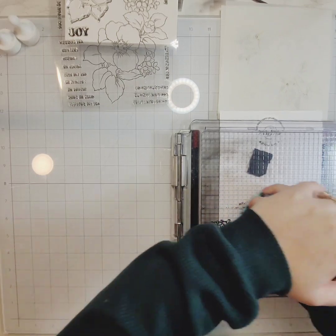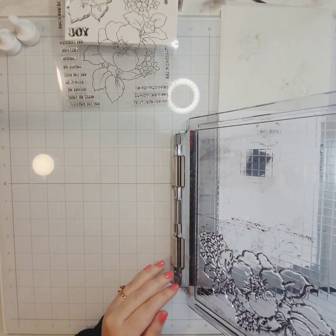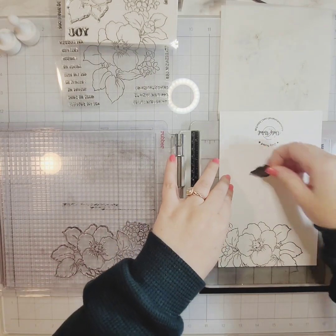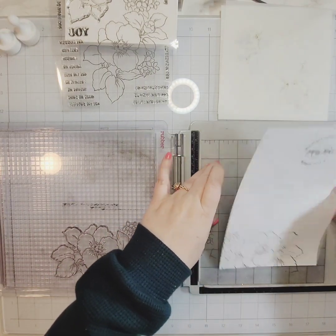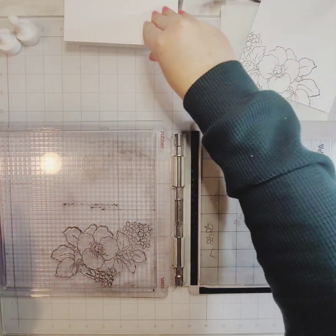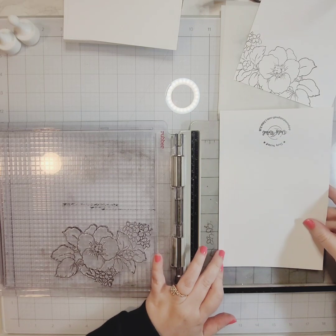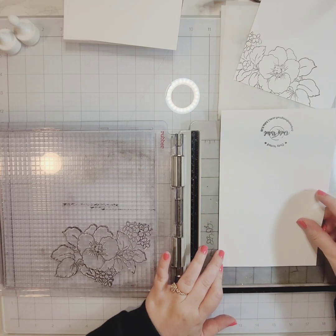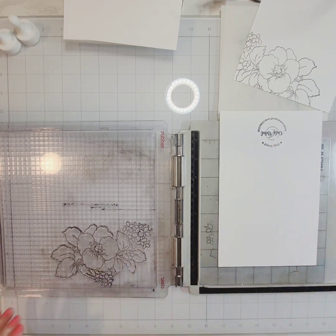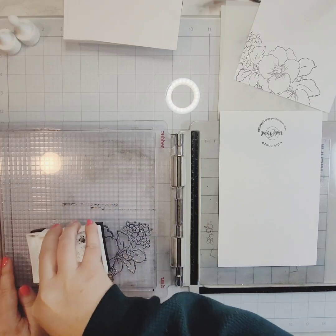So I have 30 sheets of stationery here. And I'm hoping by the time I've wrapped right back around and gotten to the first one, it'll be dry. Because the first layer is usually your lightest layer when you're stenciling. And if the ink you stamped is still wet, you can smear it a little bit. I didn't have that problem, but that is something that you want to be aware of.